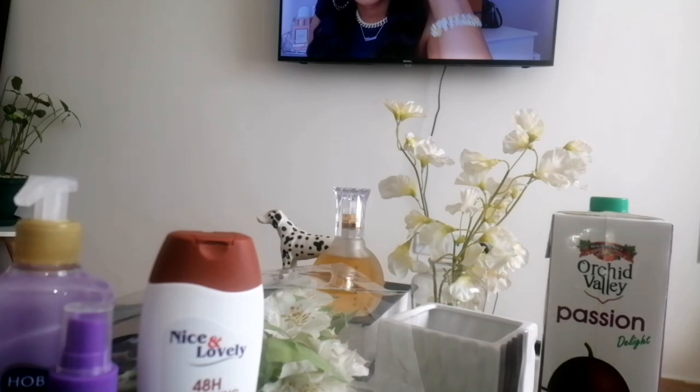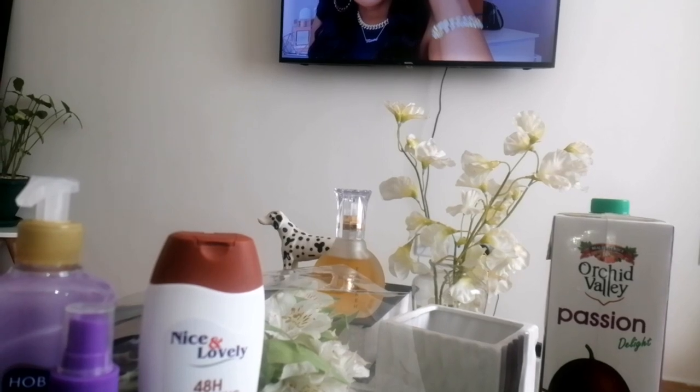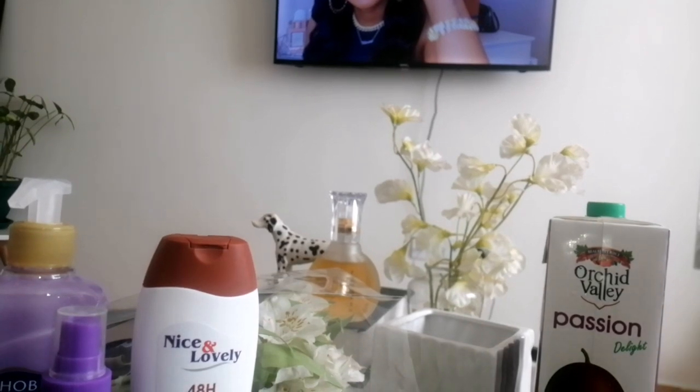The only problem is that it evaporates so fast, because I've tried. I think I wore it yesterday. Nilikuwa imeisha. No, not yesterday. Yesterday ndio nilifanya shopping. Okay, yeah, I wore it yesterday at night. I wanted to see how long it would last, and it didn't last for a while. So I was a bit disappointed. And yeah, I got it for 500. It was around that price.